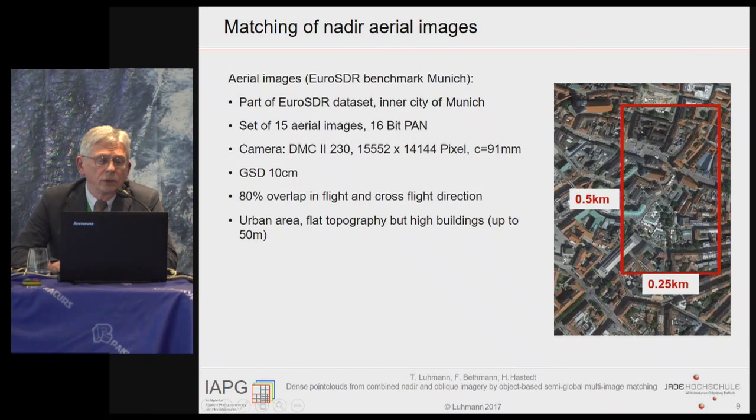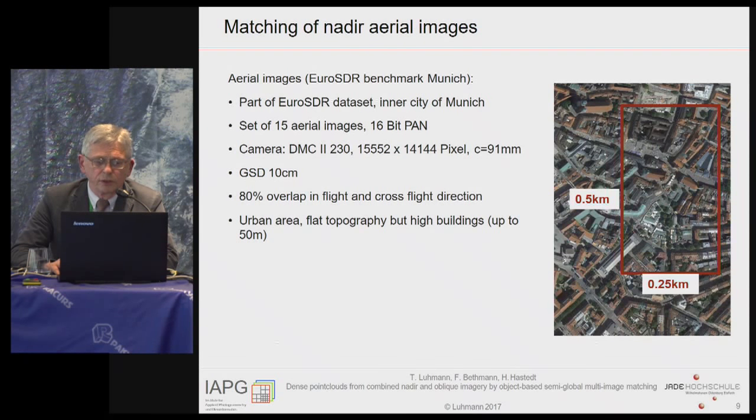So a test area was selected for a downtown area of Munich where the elevation difference can reach 50 meters. DMC2 was used to make aerial photography. GSD 10 centimeters.